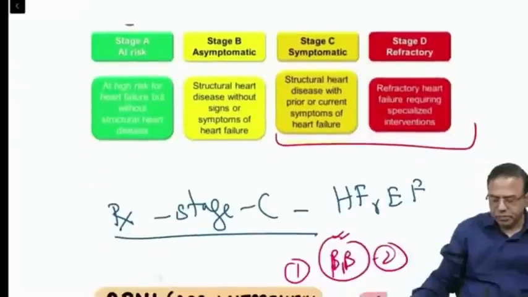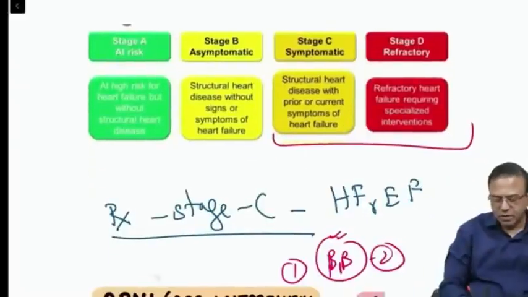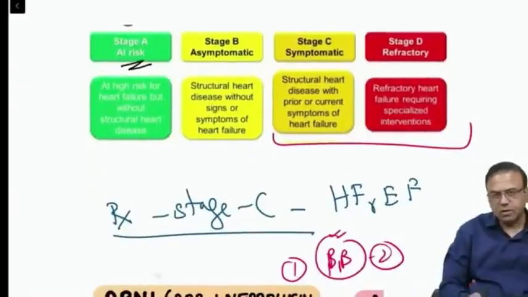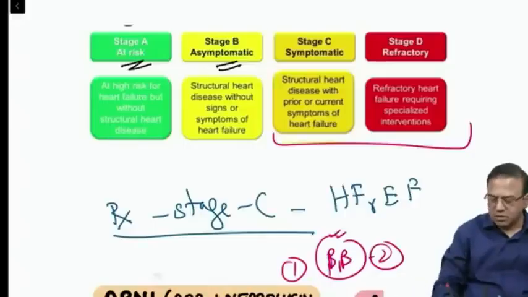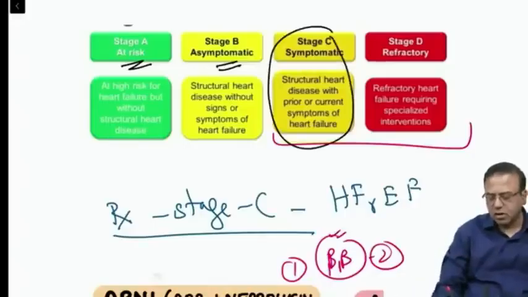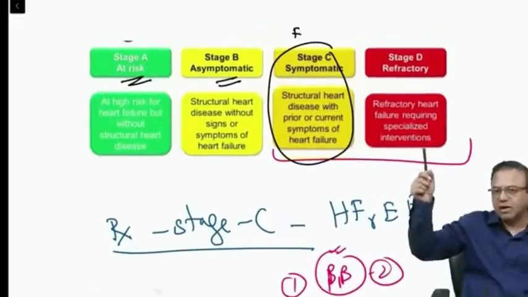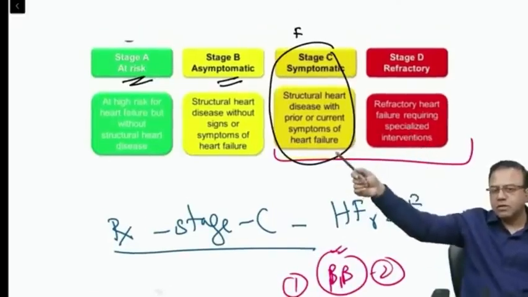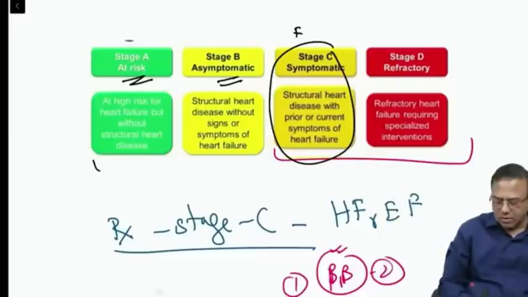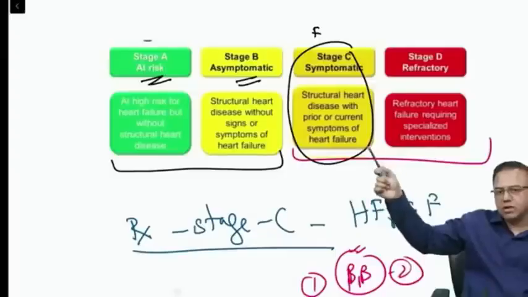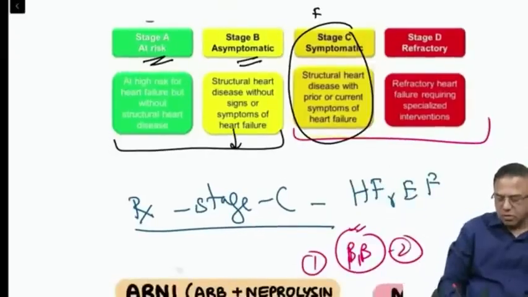PND. The treatment of heart failure: at stage A only risk factors are there. In stage B, the patient has echo problems but no symptoms. Stage C is what we see in our hospital. Echo is also abnormal, and the patient has now become symptomatic. And in stage D, the patient has refractory heart failure. So most of the patients that we see are in stage C. However, now we are saying that in stage A and B, you can prevent them from going to stage C. And the best treatment that we do is risk reduction.